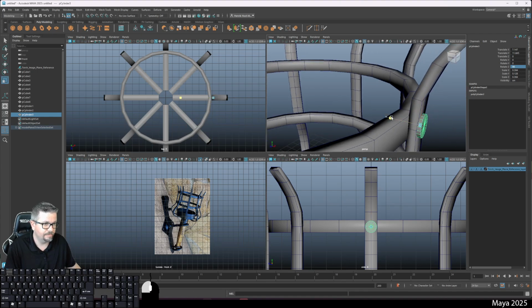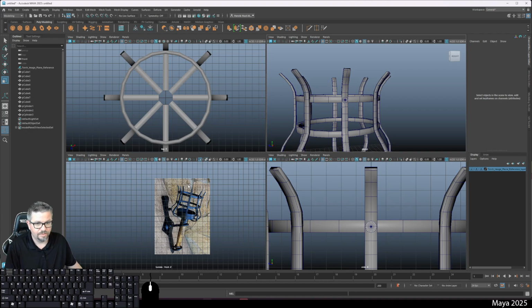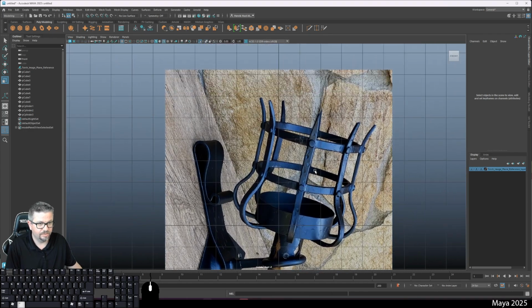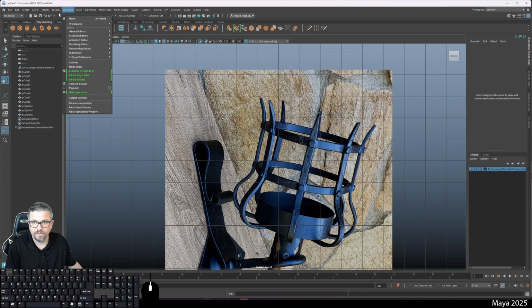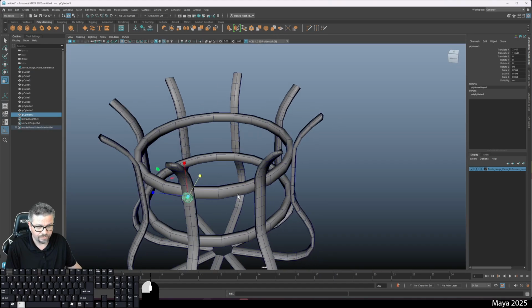And something like that, because it's got those little cylinder pieces right here, all the way around it. So I'm just going to go with that.